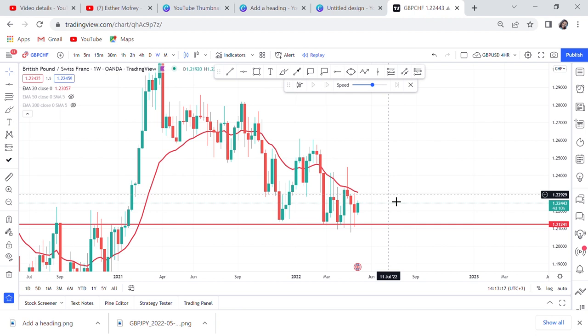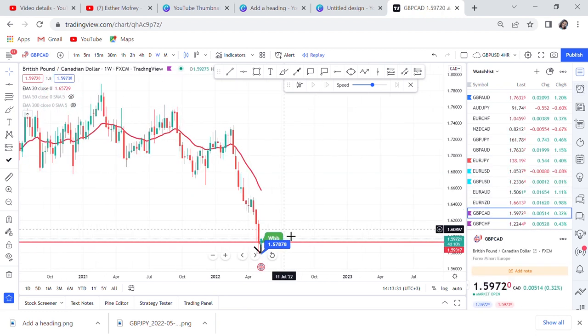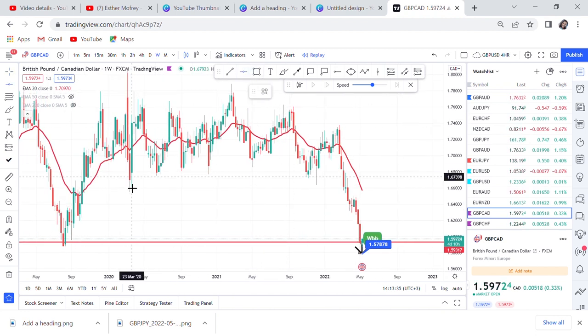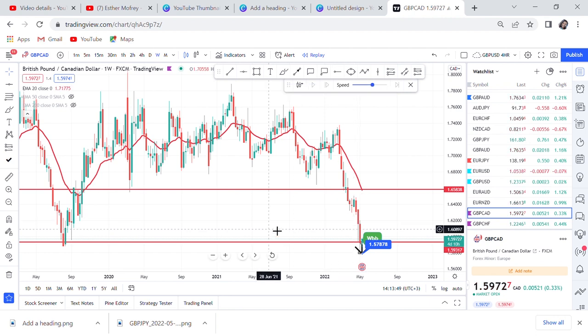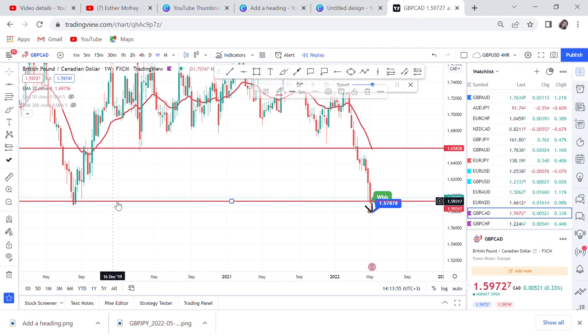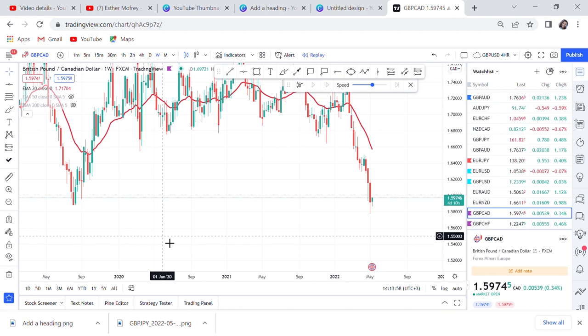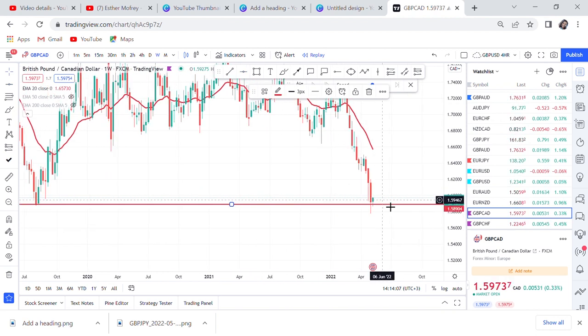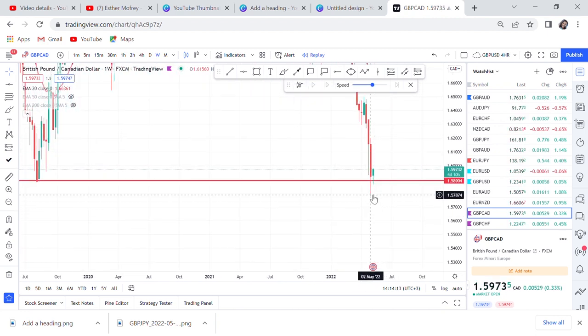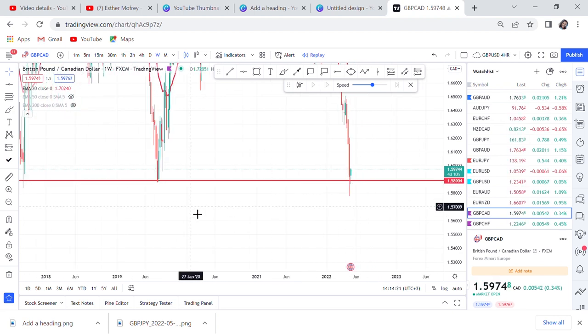The last example is GBP/CAD. Whoever saw this weekly candle break — I saw it and I took the trade, selling GBP/CAD from that break all the way down to around here. I wasn't sure it would go down that far, but the weekly gave the confirmation. Now today is Monday and a green candle is forming. What if by Friday they break that support? If GBP/CAD closes breaking that support, the market will continue to go down. So basically, on the weekly time frame you just have to wait those five days to get a clear direction of where the market is going.